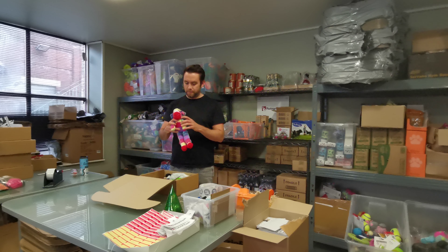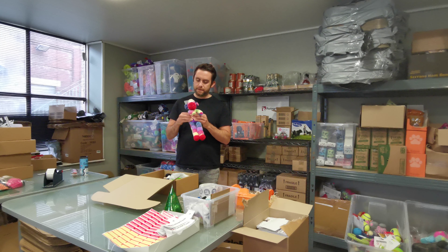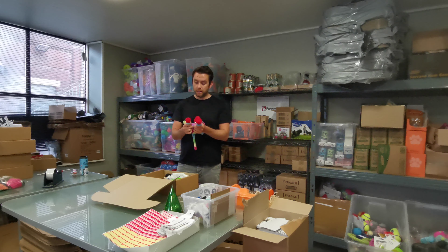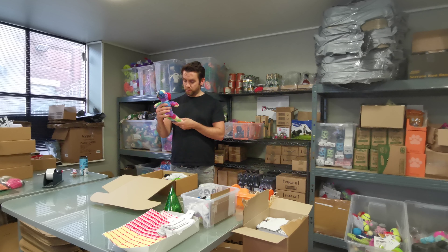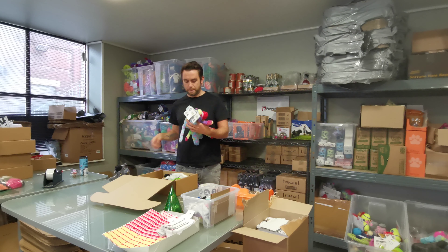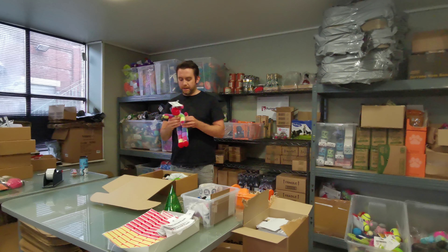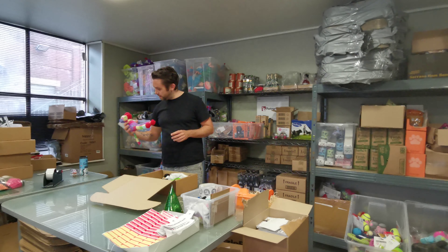The main toy in this month's box is this little fella — he is a sock monkey with a squeaker inside. This is one of our most popular toys that sells on the site individually, which is why we've decided to put it in the subscription box — we sell more of these than probably anything else at the moment. They come in three different colors, so it will be random which color you get. He's a cute fella, absolutely lovely.